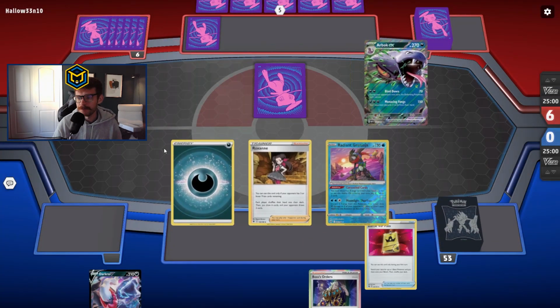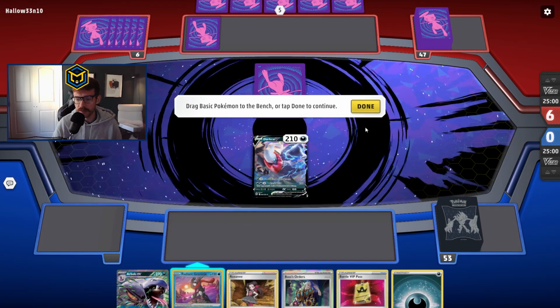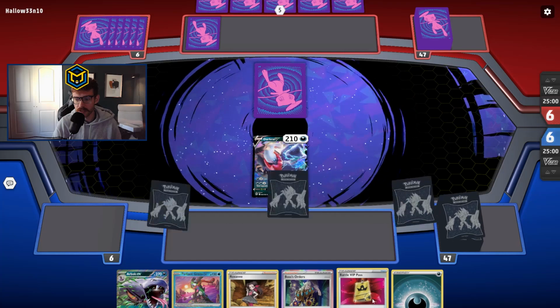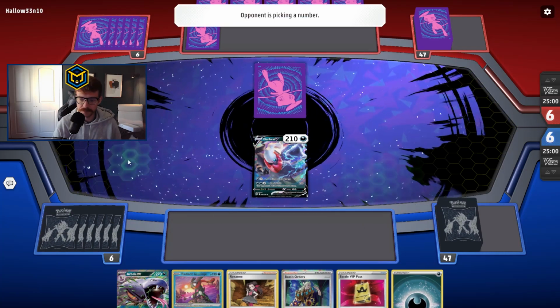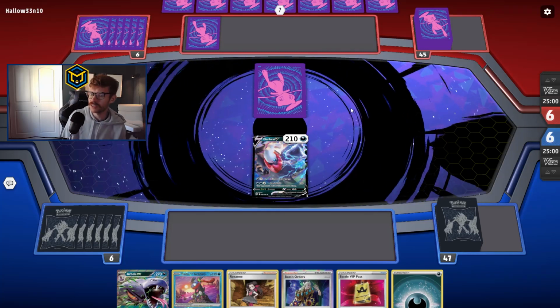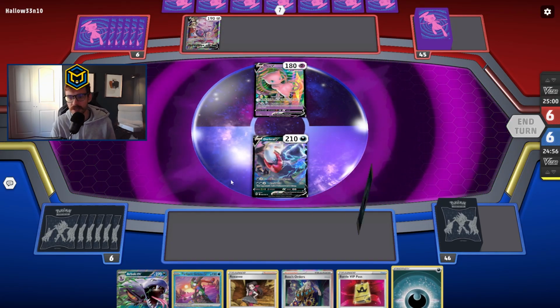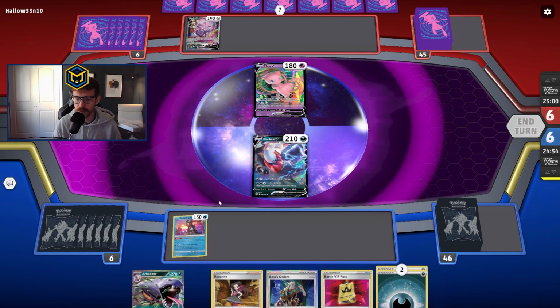2 mulligans. We do get the Arbok, but we also get the Darkrai. We have Battle VIP Pass. We have Greninja. So okay, not too bad. Let's see what we're playing here. Mew sleeves. This is Mew. Love it. Okay, so let's try to find a turn 1 KO. That's kind of what we're hoping for here.